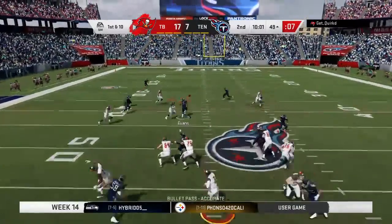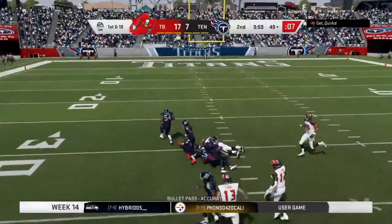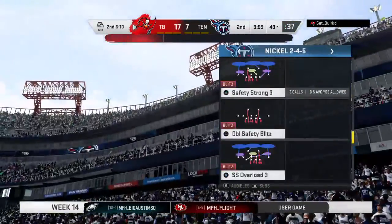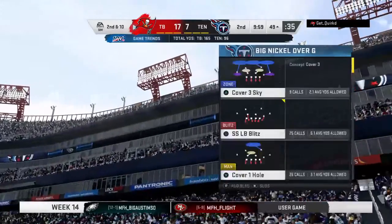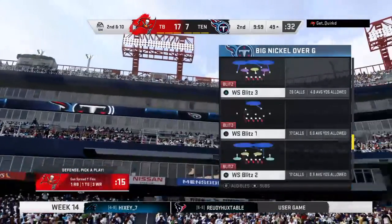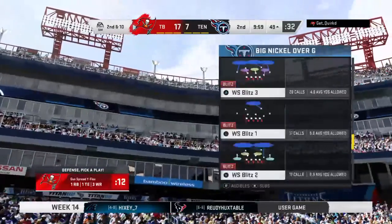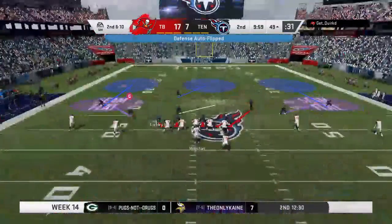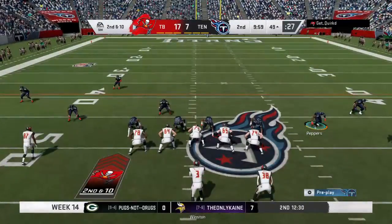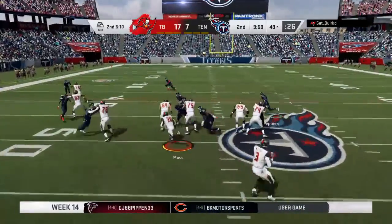Throwing, Winston. And this will be incomplete. Physical play on the football there, and it's second down. The beauty of being able to play a zone defense, when you can sit back and see the ball coming out of the quarterback's hands, guess what? Creates a lot of confusion, kind of a muddle in the middle of the field where you can go make a play on the football. After the incomplete pass, here now is 2nd and 10.